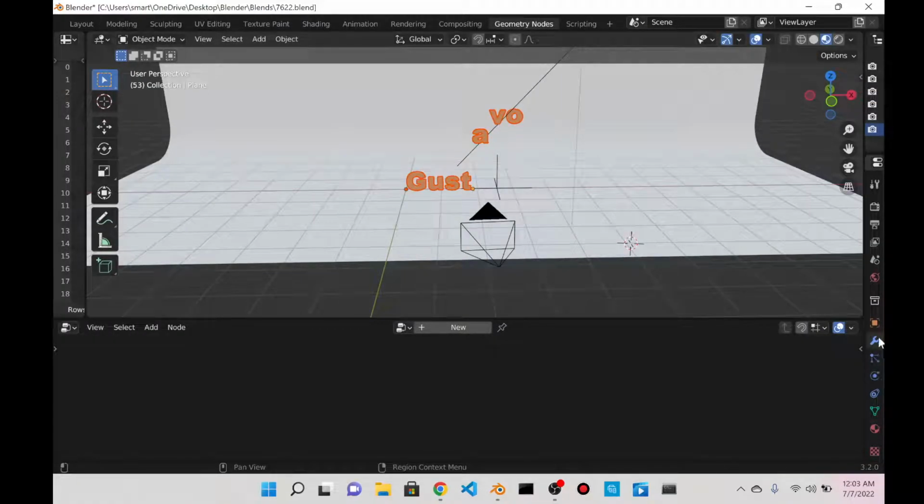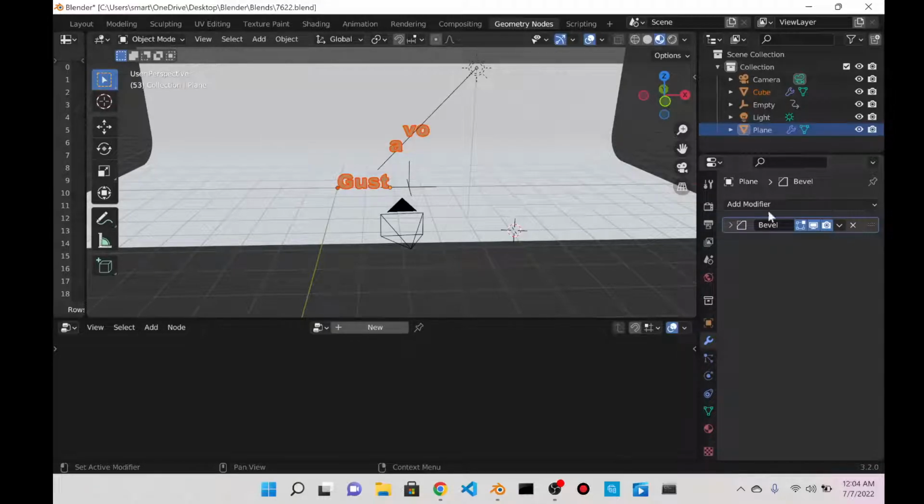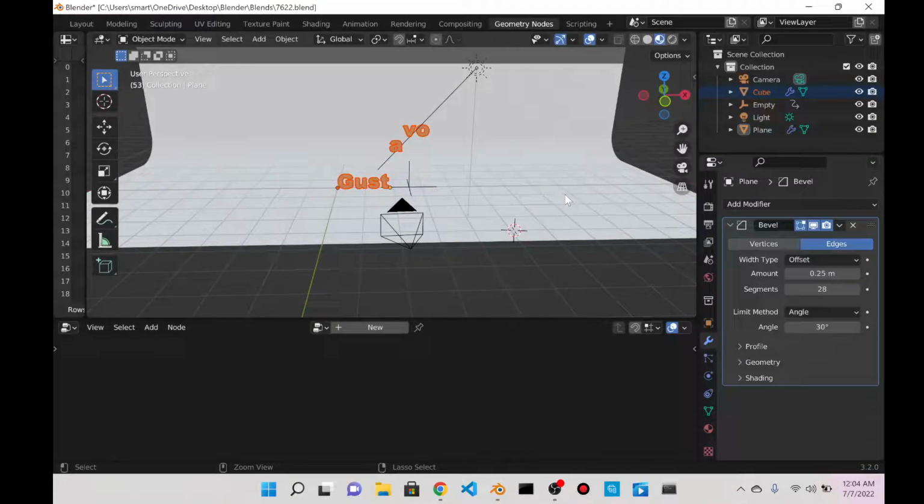Is it not here? I am so confused right now. Oh, it is here, so why can't I see it? Actually it's not here at all. I'm literally genuinely so confused. There's no way that I didn't save it. I did save it, right? I did. Yo, I am so confused.